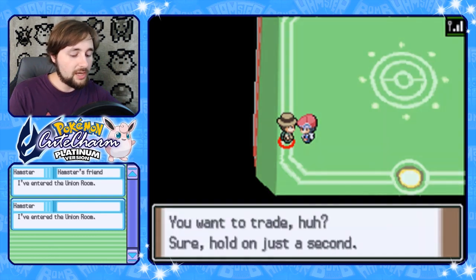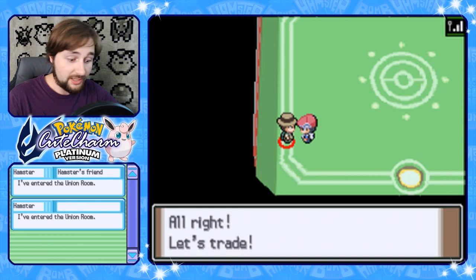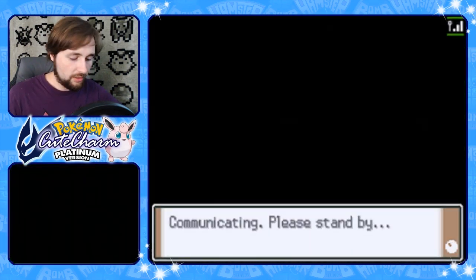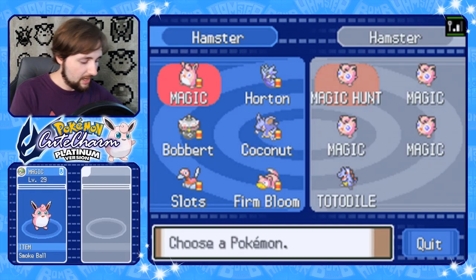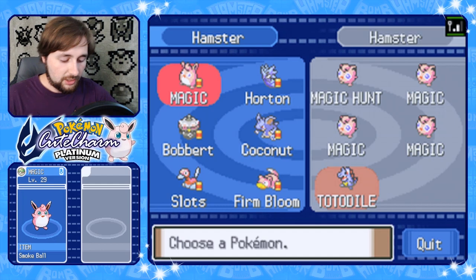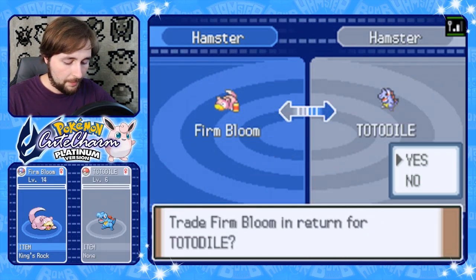Let's do a trade, other me. Hamster has offered to trade with Hamster. Yes, I want to trade with myself. I am schizophrenic. Here, let me communicate with myself with both games at the same time. Oh, here is a random Totodile. I don't know why it's even here. Trade. Hey, it's a girl, too. Firm Bloom trade. Here you go.